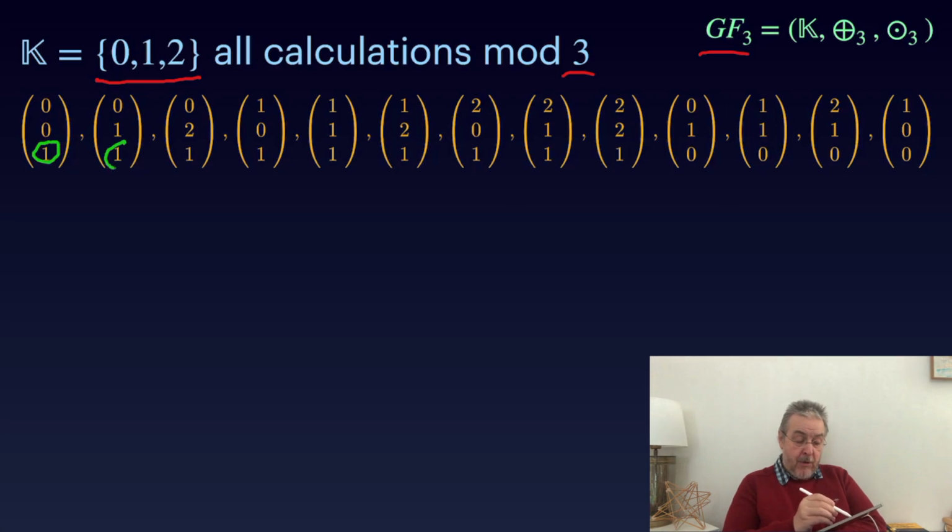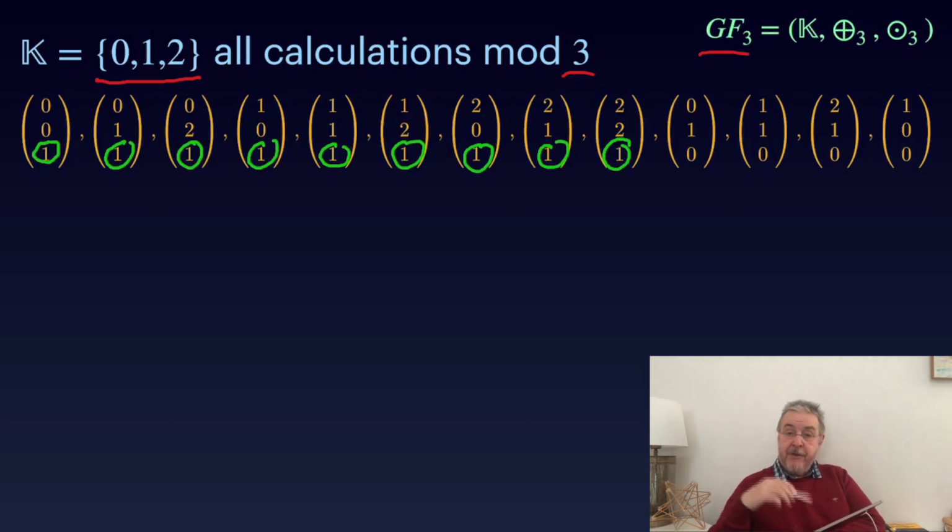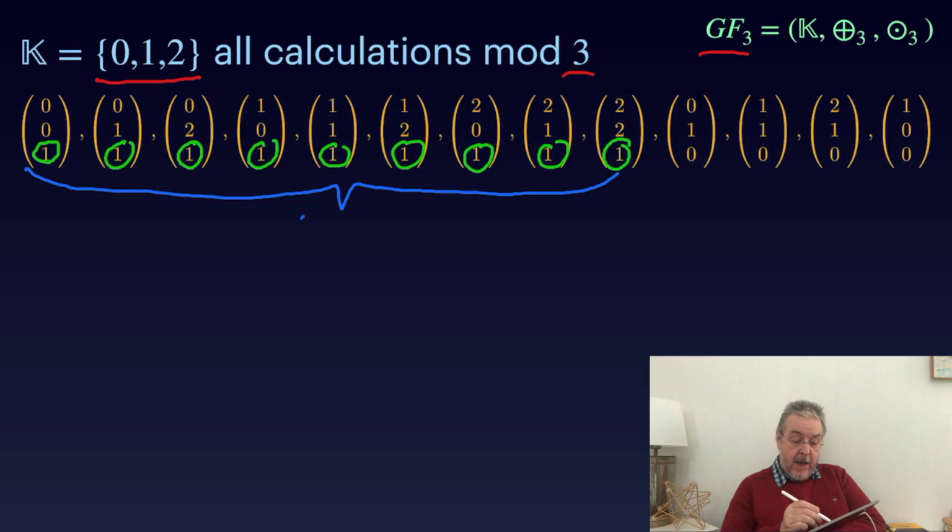I normed down the last entry here to 1, and you see the other entries that you have up here, they can be chosen freely, and I get those choices. I have 3 elements in my field, so I get 9 choices altogether. So these here are 9 vectors, which is essentially 3 squared.